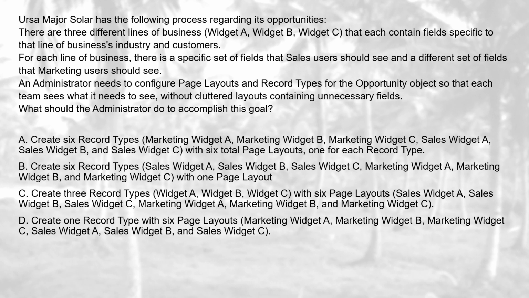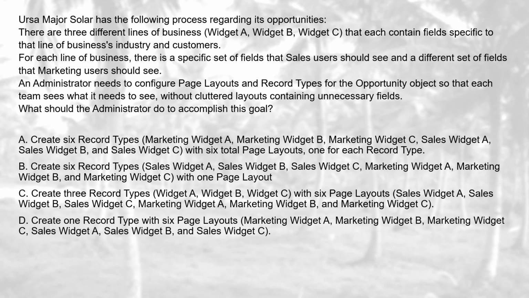Wow, that was a lot of saying the word widget. So what it's asking is that you create something that the marketing team can see and the sales team can see for the 3 widgets, and they don't want everything to be unnecessary fields for whoever's viewing it. So how should you set that up? So let's think about this for a second. We know that we have 3 products, widget A, widget B, and widget C.